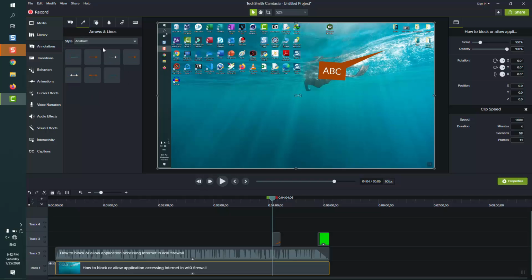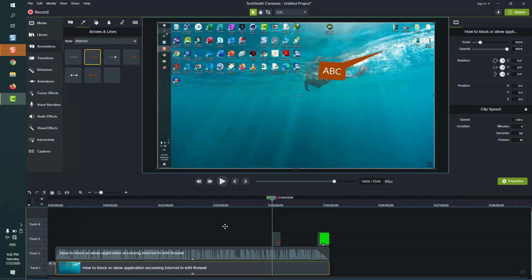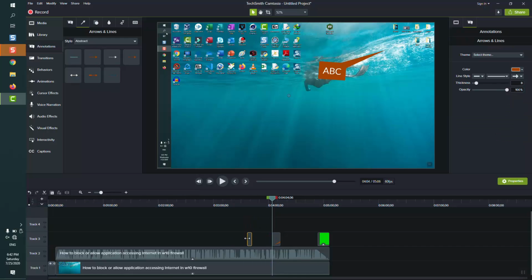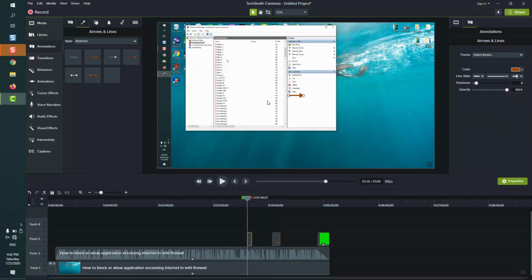If you want to add an arrow to your video, just click and drag the arrow, and it should appear inside your video. By clicking on the arrow itself, the panel for editing the arrow should appear on the right, and you can change the color. Also you can change the style of it, and the thickness, and by clicking on the button on the left side or the edge, you can drag it and this should make it bigger.